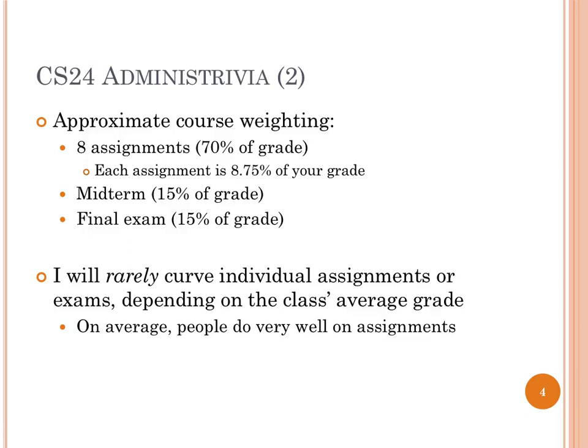So, typically, the averages on assignments are anywhere from 80 to 95%, seriously. And in my classes, everybody sort of says the same thing. Donnie's classes are hard, but it's just in the amount of work you have to do. If you get all the work done, you'll probably do really well. In fact, I think that 70 to 80% of my classes in CS24 end up getting a B or better. Okay, so do the work, learn a lot, and get a decent grade at the end. So that's not too bad.